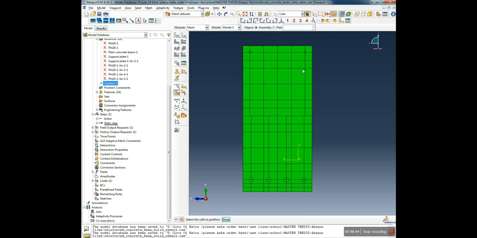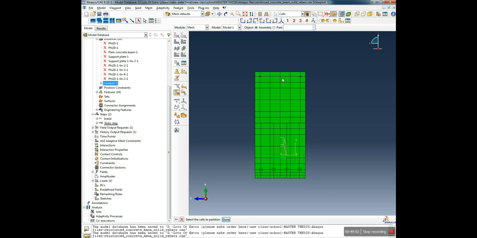We are fine with this, and the reason these lines are not aligned is because the edges are aligned, so that's why. But the mesh will be okay as well, like this.